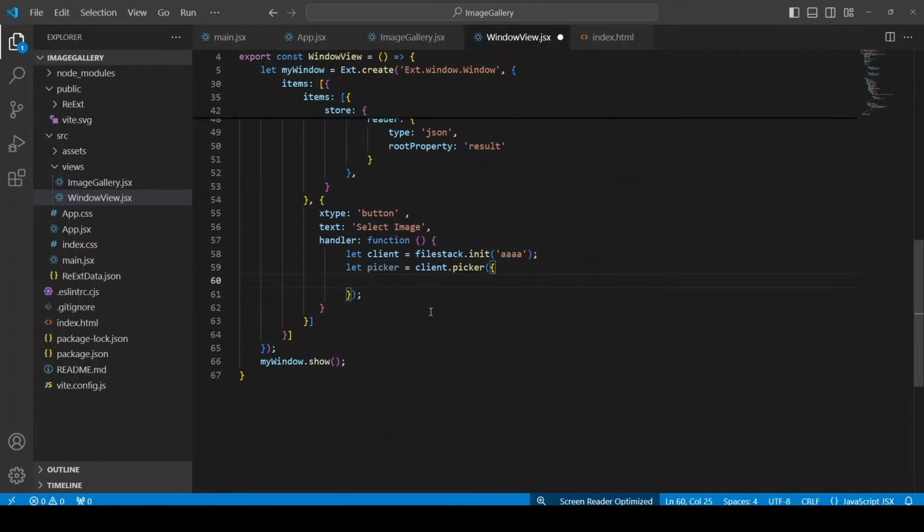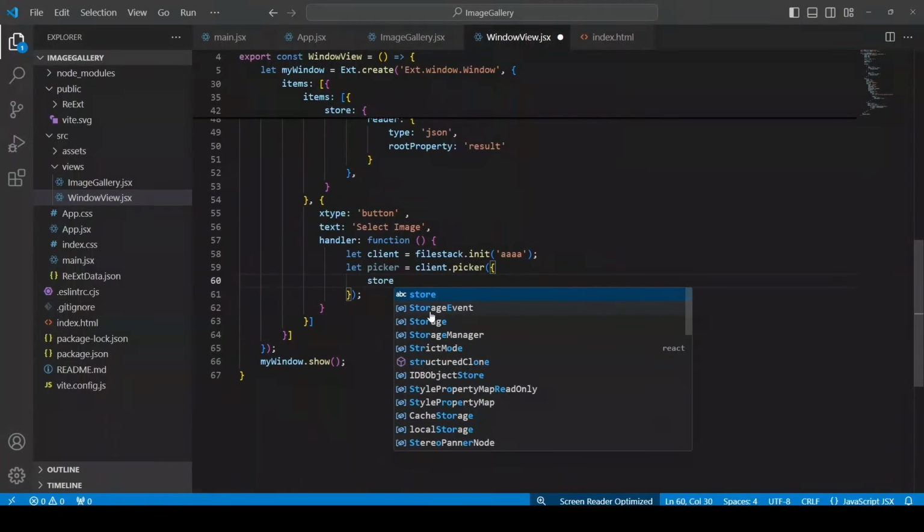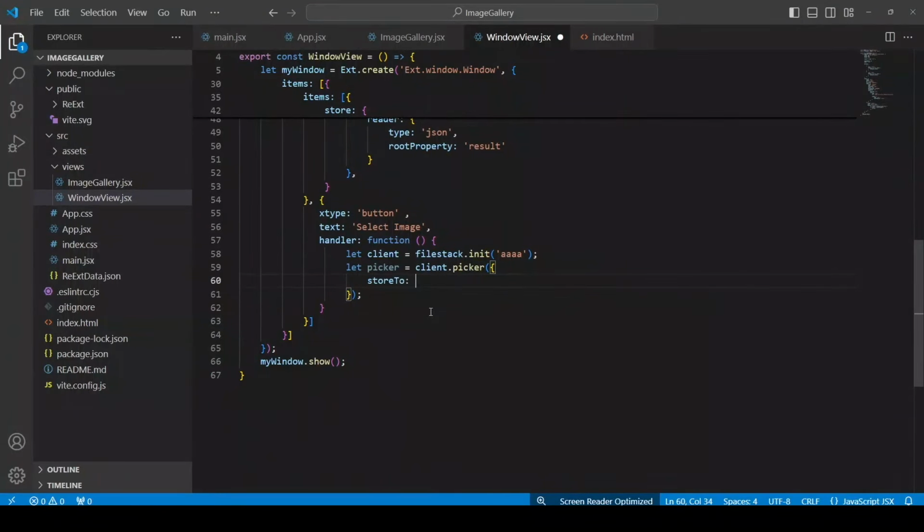We'll specify picker, and inside of it, we need to specify a few things. We're sending this image to a workflow, the workflow that Rodrigo created a few minutes ago. Store to workflows, because we can specify more than one, and then just an array with the string of the workflow. After that, we're going to have an event that is going to get called once the image has finished uploading. And here what we can do is just grab that image and display it in our form. And also we could take the ID for the workflow and save it in a different field.